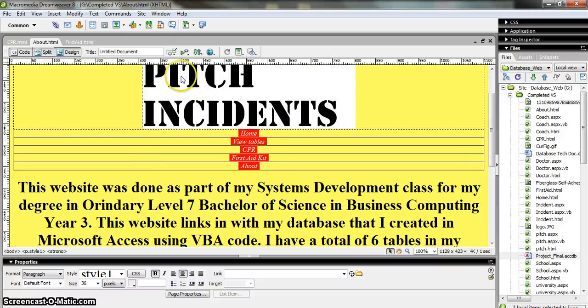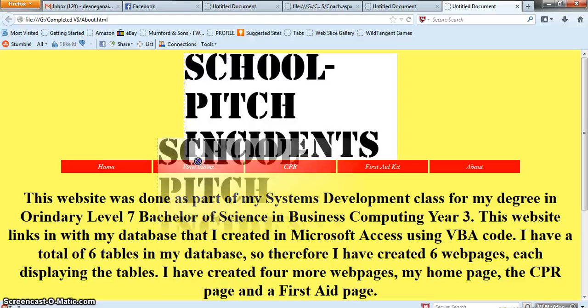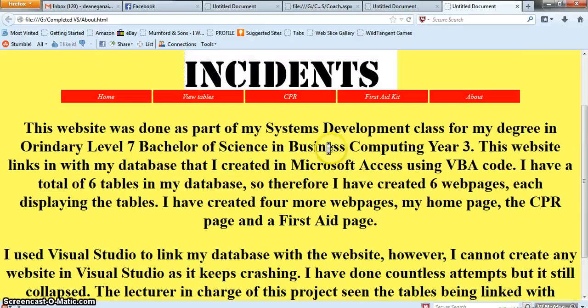And again, like I said, same layout as the first aid.html page, and indeed every single page. Consistency is important. So if I just show you what it looks like in Firefox, here is what it looks like.